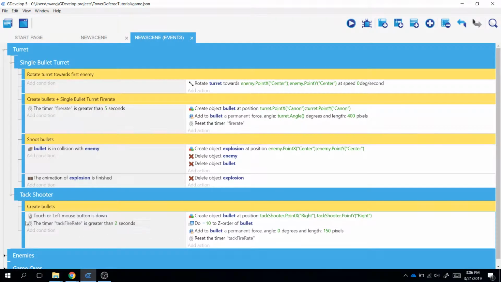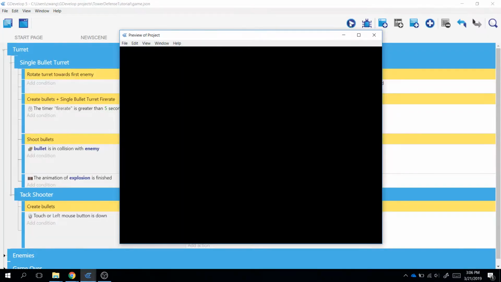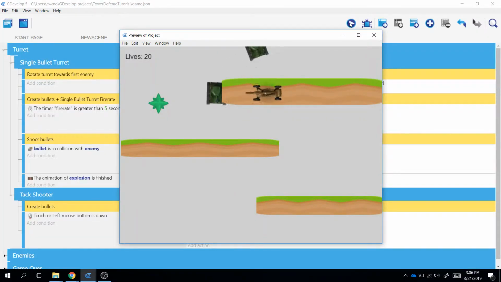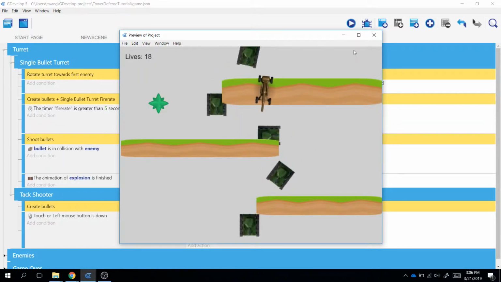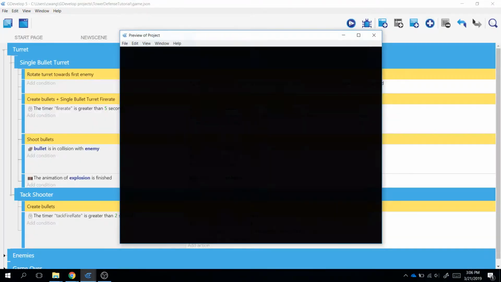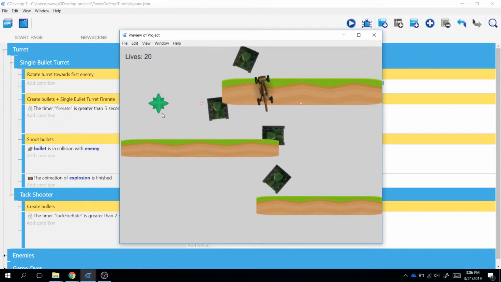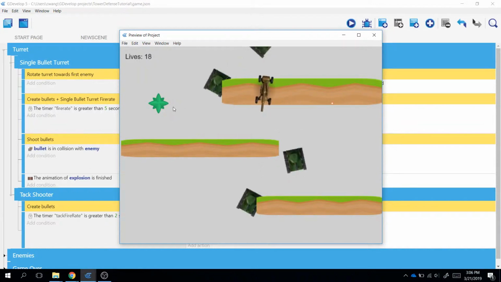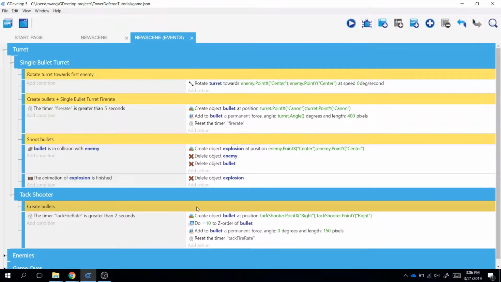Let's go ahead and delete this condition. Save and let's see the preview. Huh, something's not quite working. What went wrong? Oh, whoops, I deleted the wrong one here. Now let's try it. So we see it firing, not really aiming, it's just firing every 2 seconds, right? Awesome. So we got it to fire automatically.